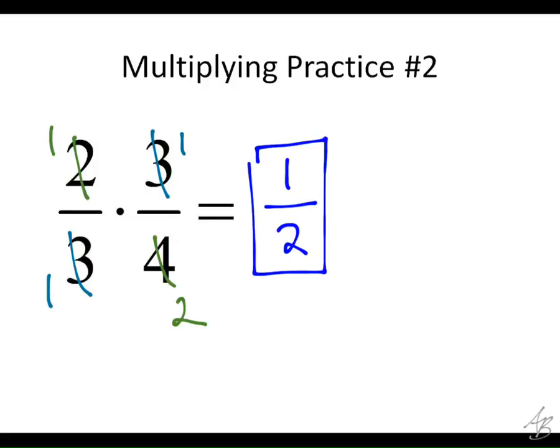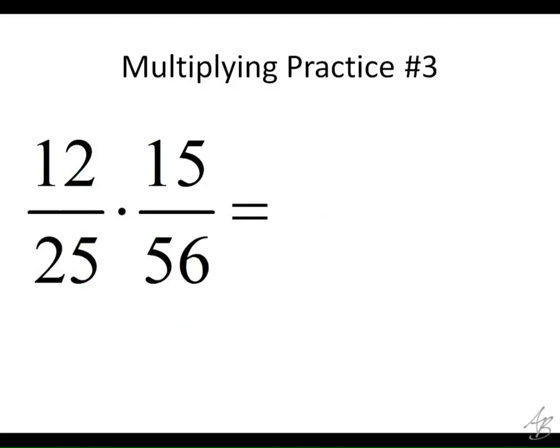Now, for this particular problem, I don't think one way is necessarily any more work or any less work than the other way. I think they both work equally well. So you can choose which way you want to do it with something like this. Okay? Here's where this method is going to be useful, though. When the numbers get big, if we try to multiply it first and then simplify, we're going to be simplifying some really big numbers.